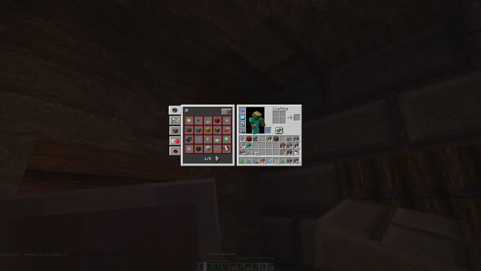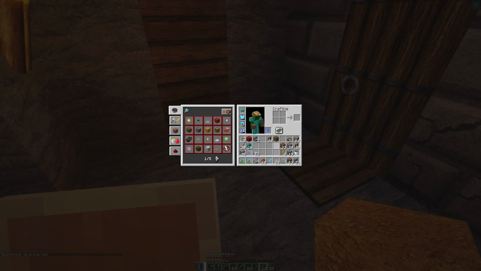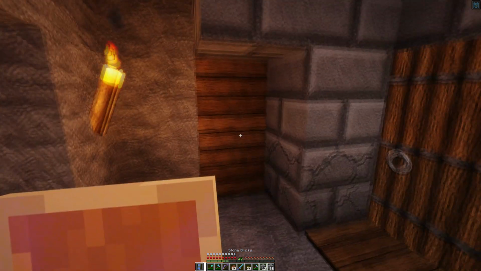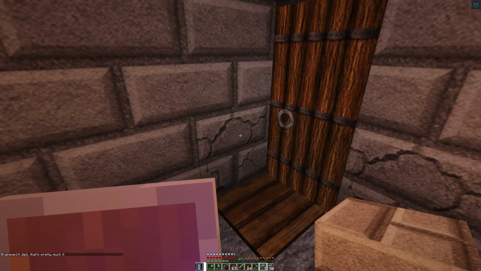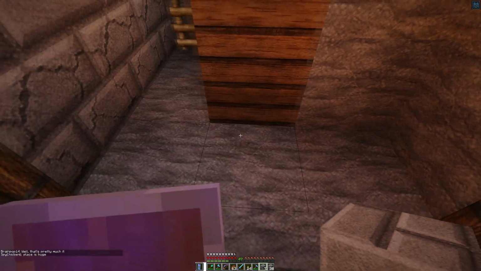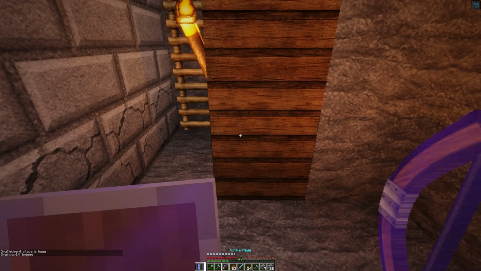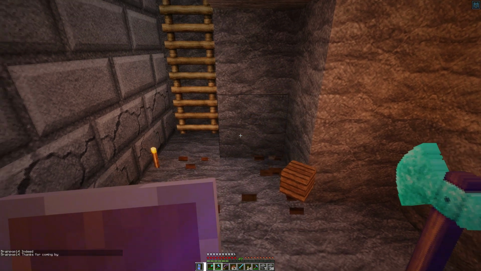I have an idea. Let's fix that. Then I think we could just kind of box this in. I don't think we need this open. I think we'll just box this in like this. What do you think? Is that too tight of a fit? I don't think so. I think that's going to be fine. And then we'll keep this open though. This wood, I don't understand why there's wood here, but it's going away.